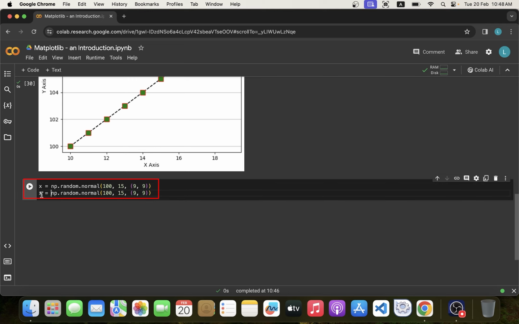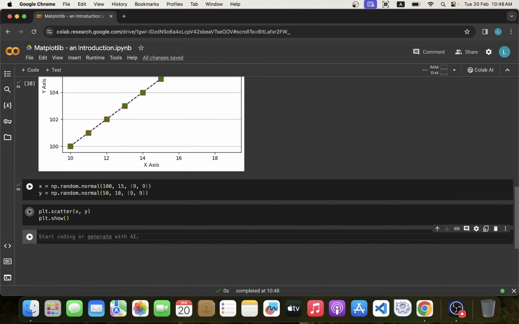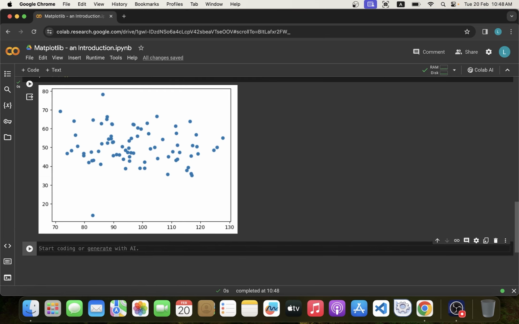Copy that one. Another variable y. Center value 50, scale 10, and the size is the same. Execute it. Call the scatter method of pyplot. So plt.scatter, values for the x-axis and y-axis, and plt.show, and execute it. And we can see one scatter plot.